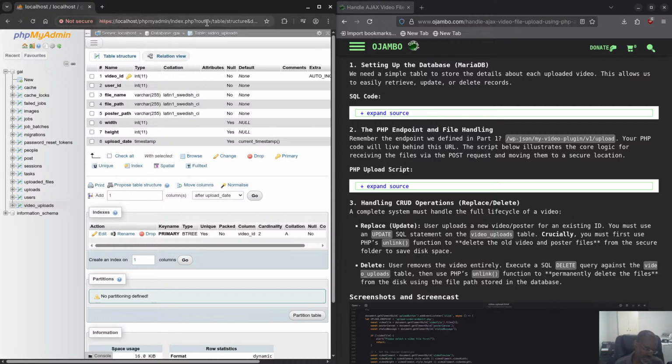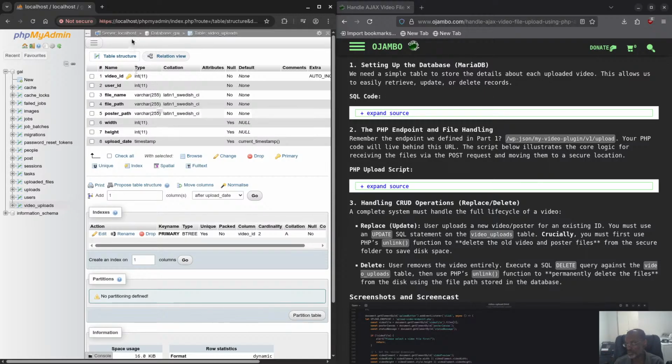And I mean, there are ways you can change it, but just for you guys to understand. The upload date is a timestamp, and the default is current timestamp. So that means when the file is saved, it will take the actual date and time, usually the server time, and insert it into this database.